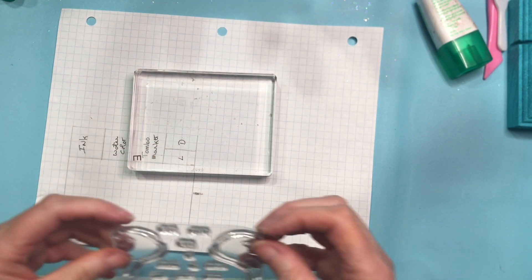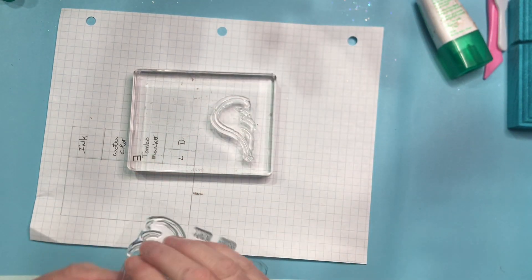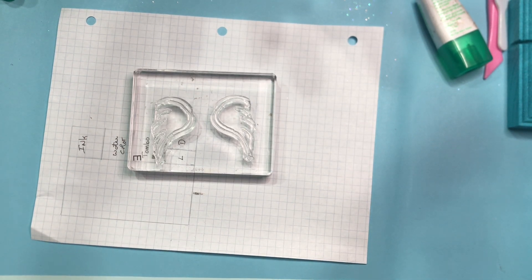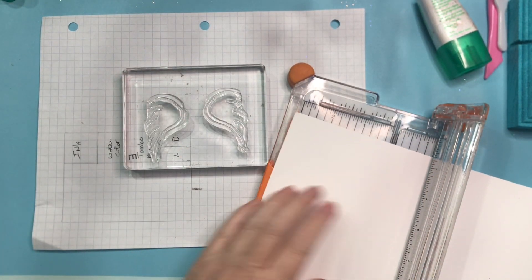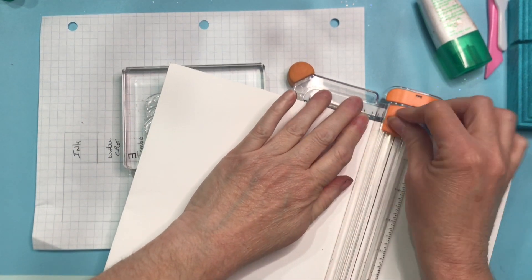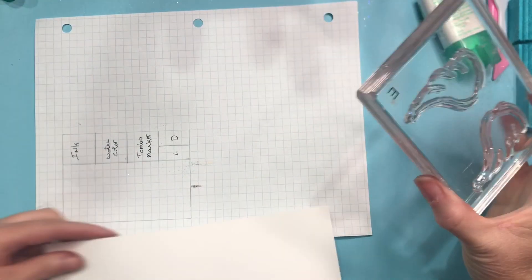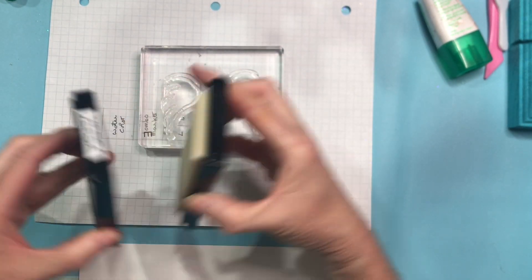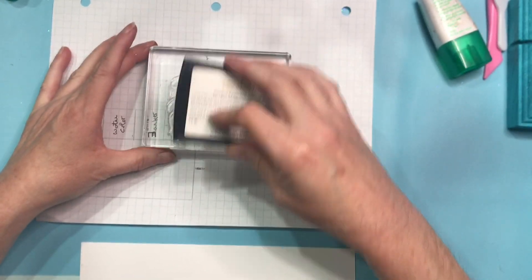I dug out a stampin' block that would hold them both. And I'm going to emboss them before I cut them out. And I guess I need white cardstock. That would be something that would be helpful. So I'm going to be embossing this. I'm going to put my Versamark, which is a watermark stamp pad. It's almost non-visible. And I'm not worried about the position of the wings because I'm going to cut them out after I emboss them.